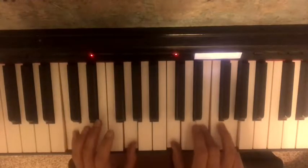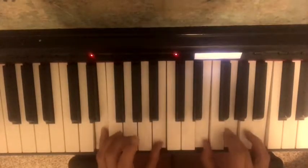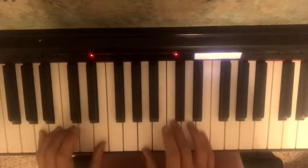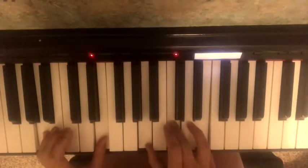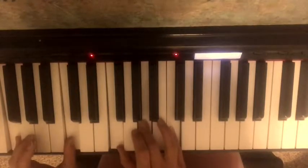4 beats each. C, 2, 3, 4. E minor, 2, 3, 4. A minor, 2, 3, 4. F, 2, 3, 4. All right?